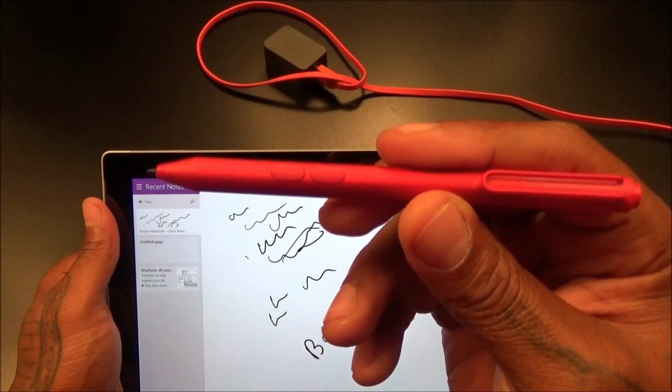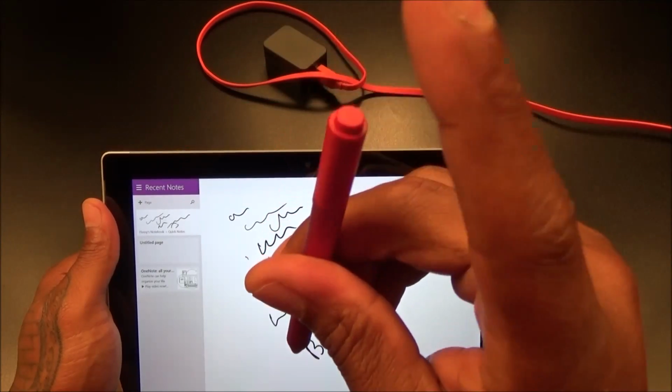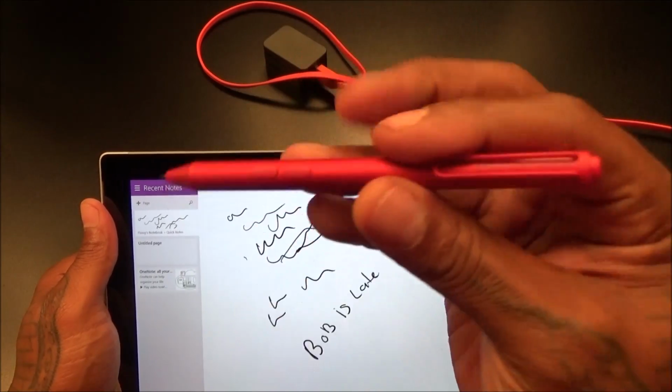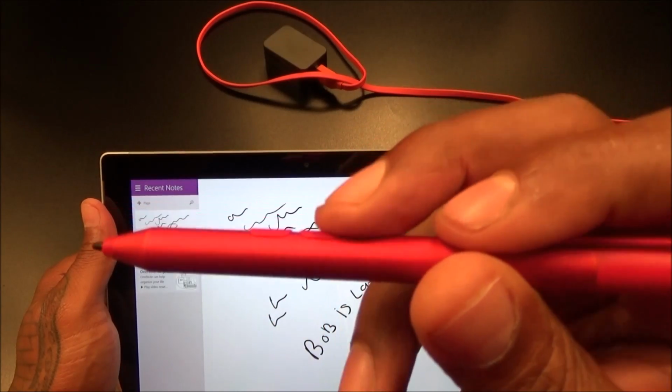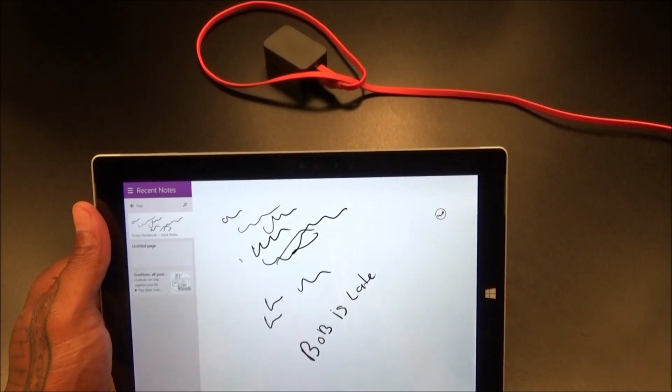So the pen overall, lost my train of thought. All right, so the pen is a definite go though. You tap the button on the top, takes you to OneNote. You got your copy and paste button or your select button and your eraser. Pretty much it. That's that.